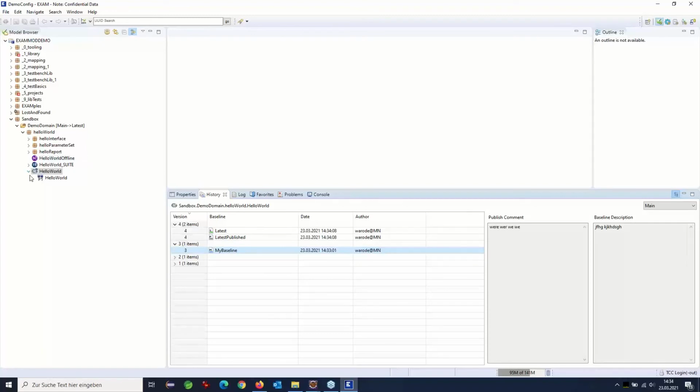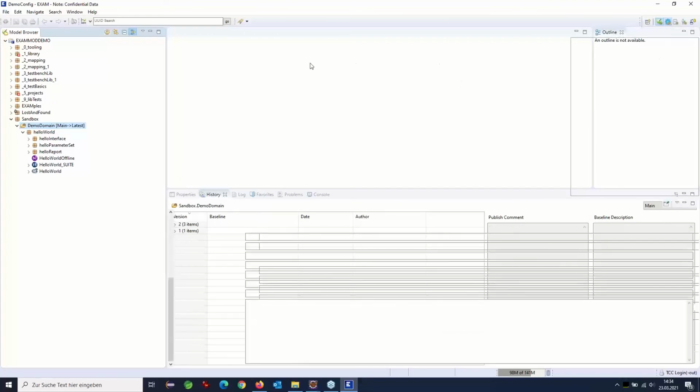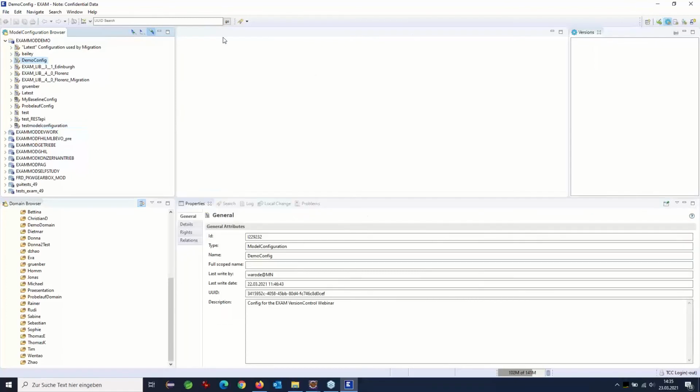So now we've seen how we work with elements and version control, but now I created a baseline. So how do I use it? How can I load it and run a test in that baseline version? That's where the model configurations come into play.